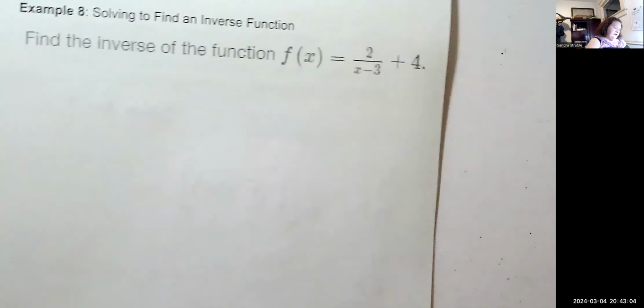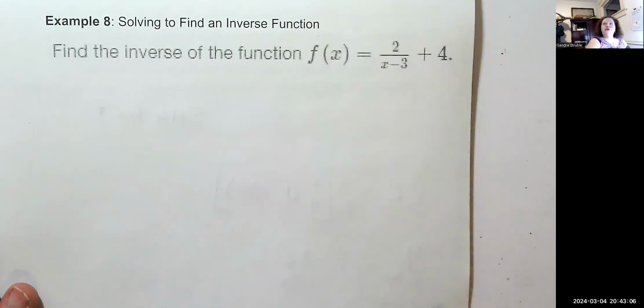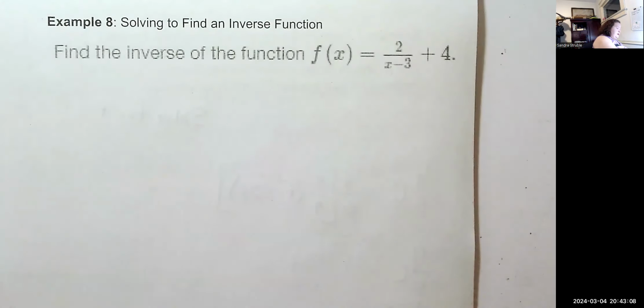All right. Solving to find an inverse function. These are going to be a little bit different.